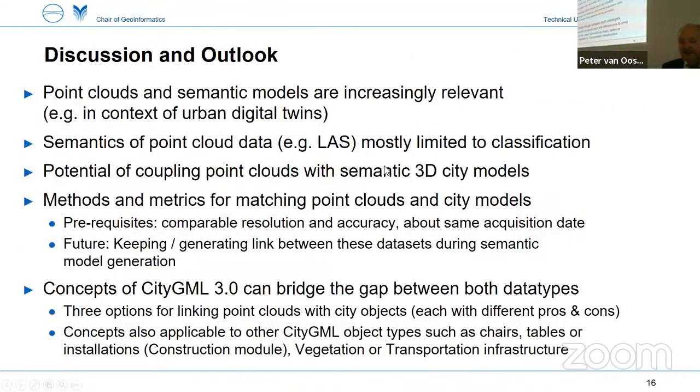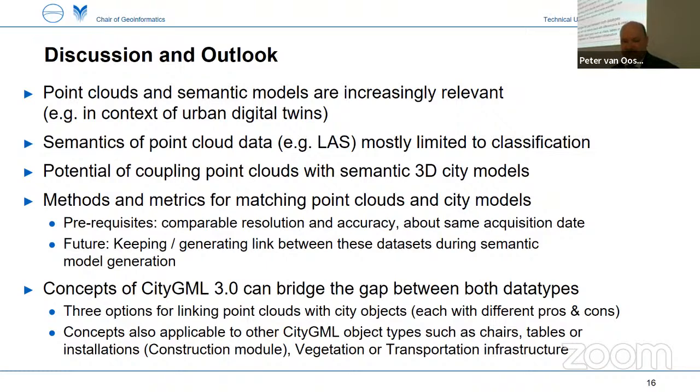So yeah, coming to the end. I think it would be really nice to have in the future more possibilities to work both with point clouds and with semantic city models, and to really benefit from each other. On the one side, maybe drawing some semantic information from the city model, bringing them into point clouds so that you can continue with point cloud tools. And on the other side, taking point clouds, which are likely more accurate, more up to date, and learn from them about the existing semantic city models, maybe in terms of updates or in terms of reliability, and maybe also in understanding better about the surface materials that are being used.